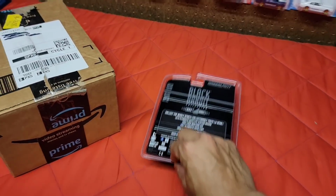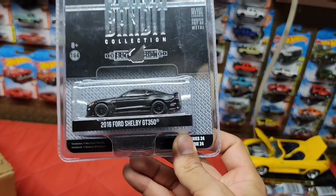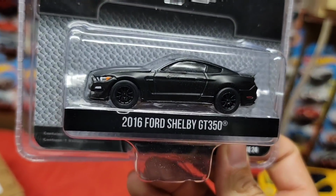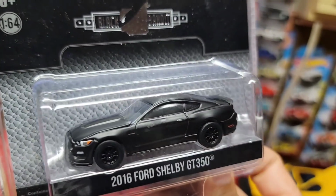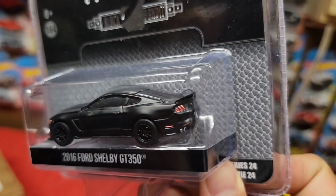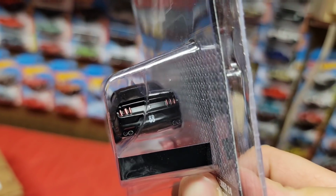Now this one is the Black Bandit collection of the 2016 Shelby GT350. Look at this bad boy. This is completely murdered out. All black, satin black, which I definitely love.